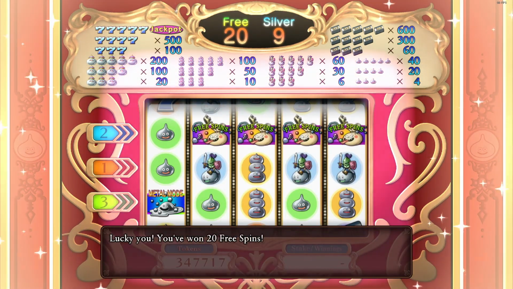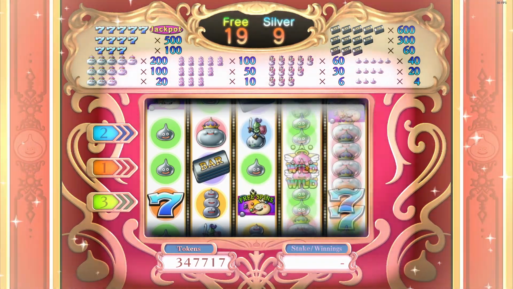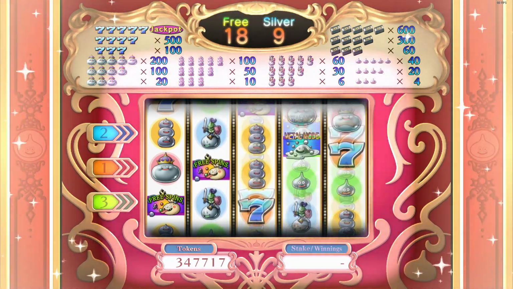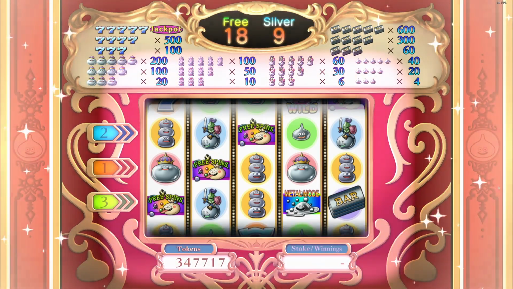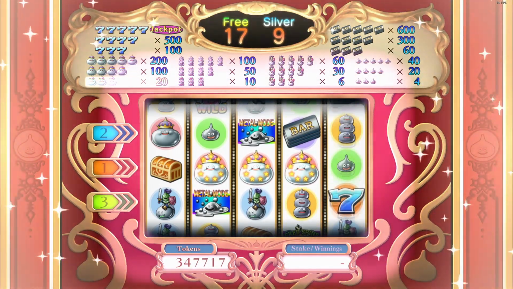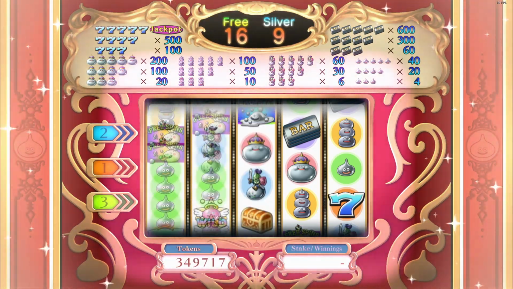Free spins. You've won 20 free spins. Oh my god! Oh boy. You can spin for free! We heard you wanted more money. Now it's times 20, but what is times 20? Just like 210. Okay, so it's just 100 as I was using before. Okay.